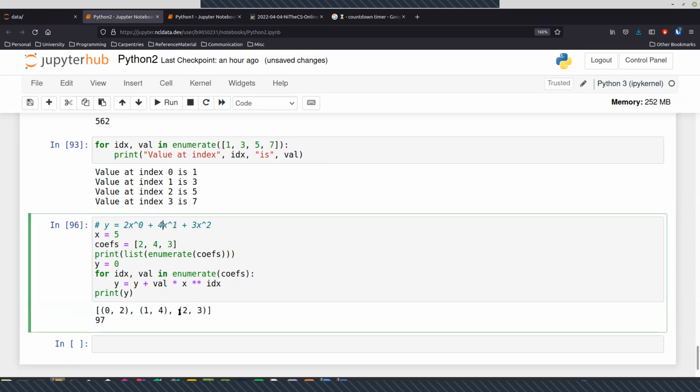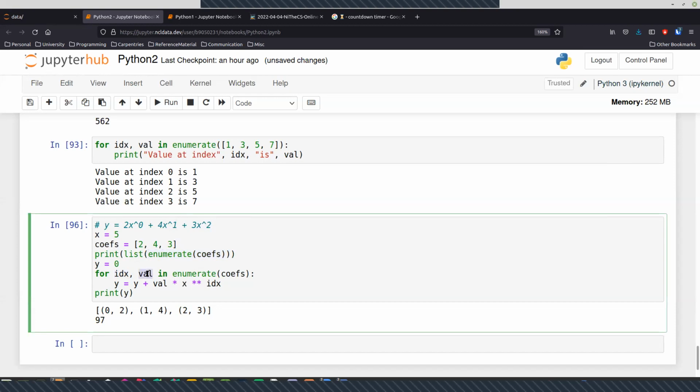And on the second index, we have x to the power of 2 times 3.